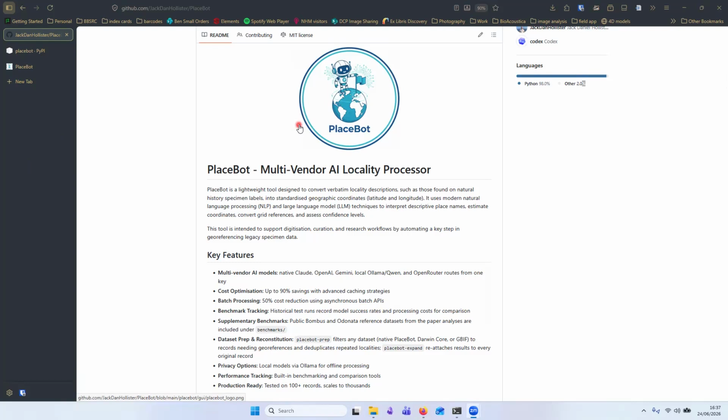PlaceBot is an AI-assisted Python package to streamline the georeferencing process for specimen data, which is especially useful when dealing with museum vouchers, which may have partial or outdated place names. Manual georeferencing is slow and doesn't scale to the billions of specimens in global natural history collections, or those occurrence records on GBIF that lack existing coordinate data.